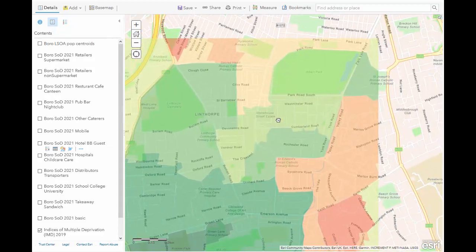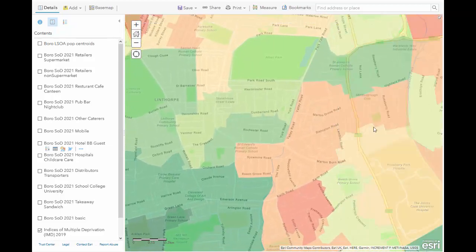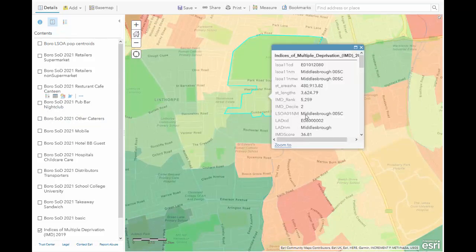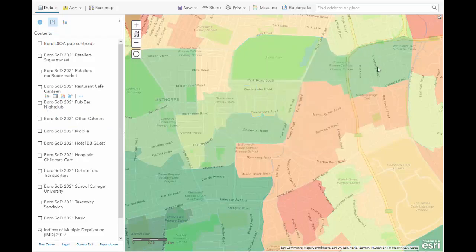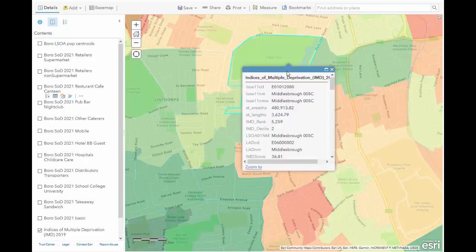Right, so I'm just going to scroll up towards the Albert Park area to make a couple of points. Now, again, if we click on the area here, we see it's quite a big area. It covers the whole of the park and the area to the south of it. Now, of course, people don't, we hope, live in the park. So when we're thinking about populations, we need to take that into consideration. Most of the population is weighted to the bottom area down here.